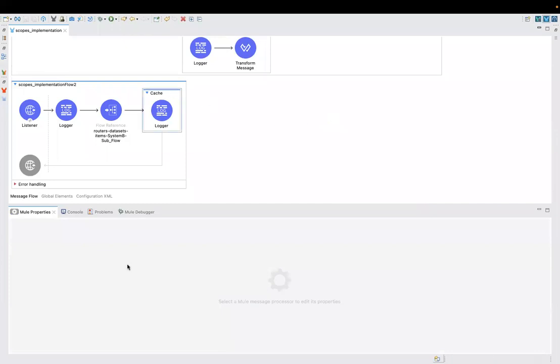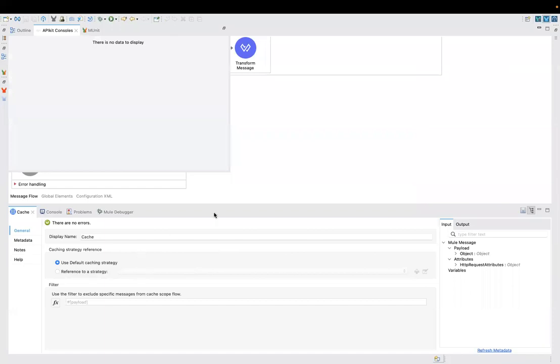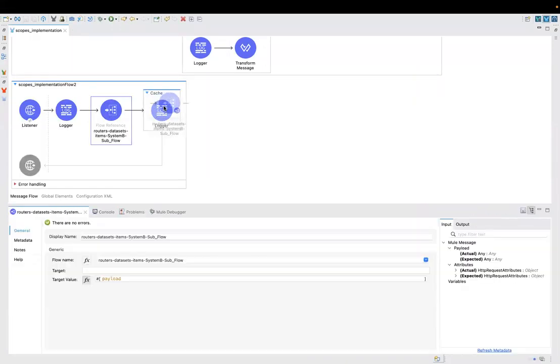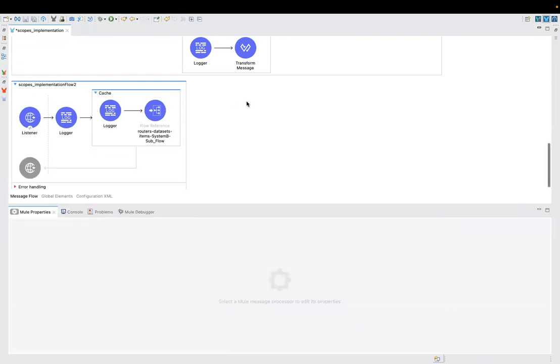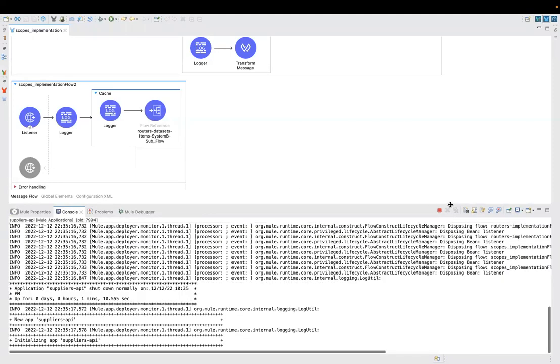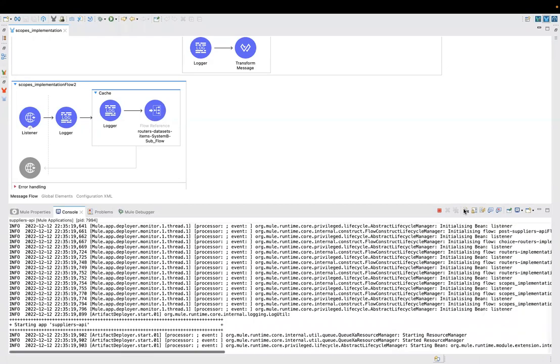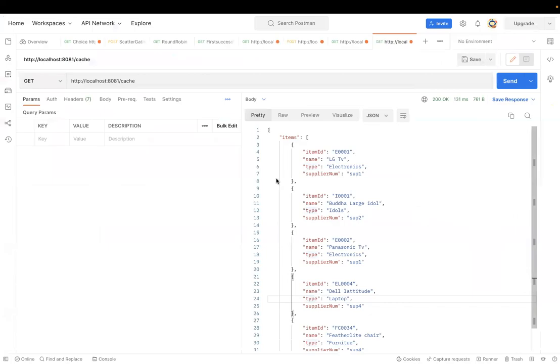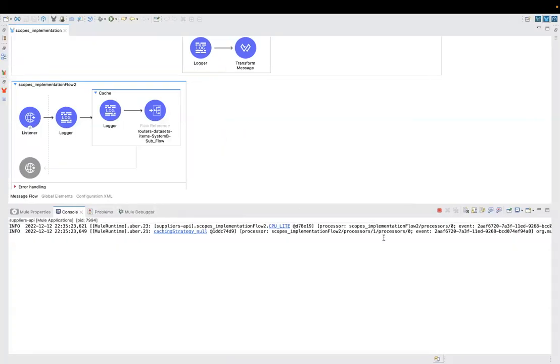As of now, we have not configured anything, but we are using the default caching strategy. I'm going to use this within the cache scope. Deploy the changes and we will test the service. I'm going to send a request and we will observe the result.